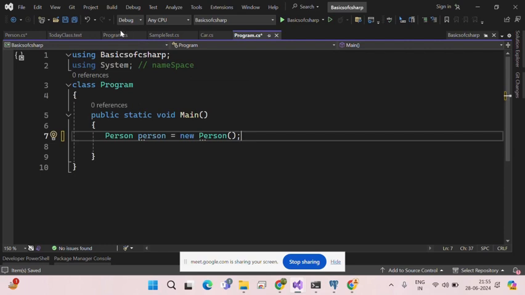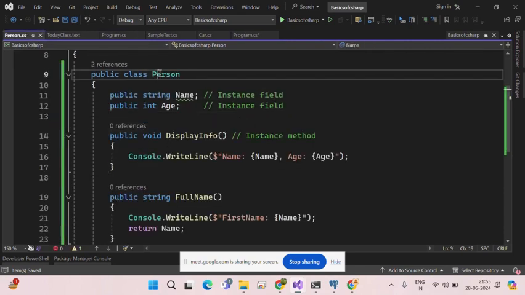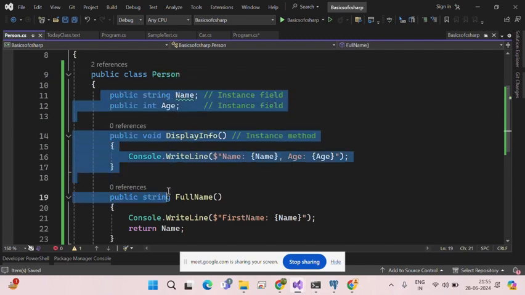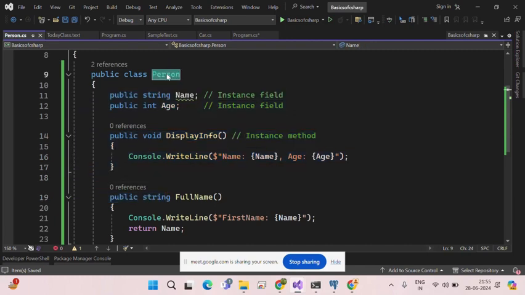If I already created a class with Person here, and I want to get all these members into another class, I always need to create an instance. Instance means creating one more type of the person, another blueprint, a duplicate.